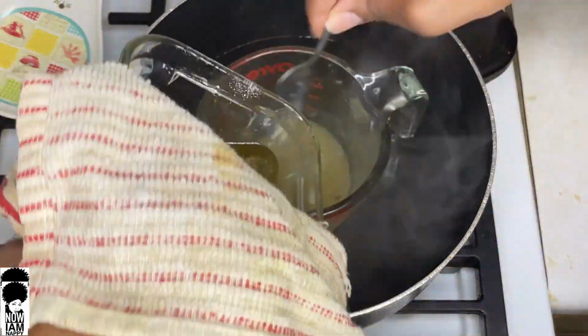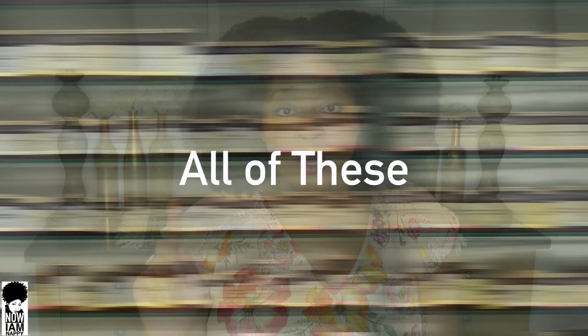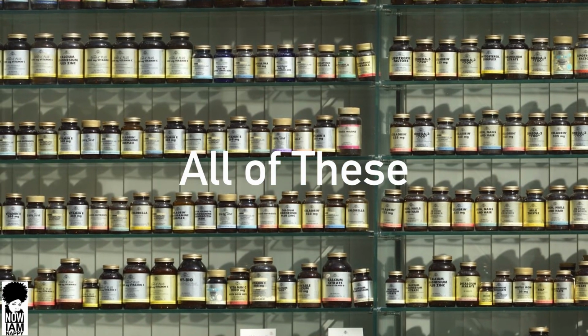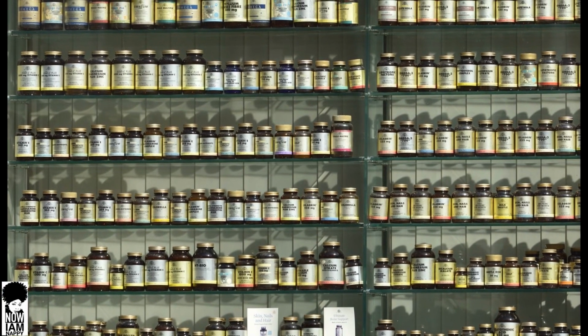But you guys, aloe vera has so many properties. I'm talking about 75 active ingredients that make this plant powerful. Some of the amazing benefits of aloe vera include vitamins B1, B2, B6, folic acid, minerals such as iron, magnesium, potassium. It has amino acids such as L-cysteine, which are really important for strengthening the keratin and growing the keratin in your hair, skin, and nails.